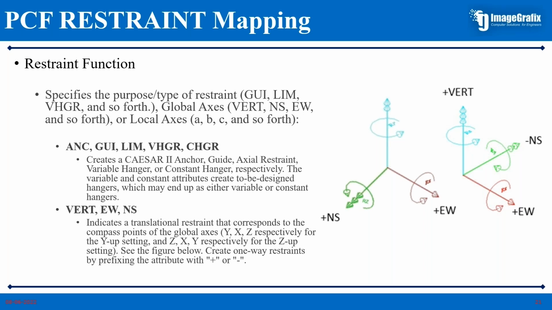Now plus V, plus Y will be your vertical. If my CAESAR II axis Y is vertical, then plus Y and minus Y will correspond to your vertical. Then east-west, north-south for your X and Z. So accordingly, I'll be giving the other details for my requirements. If I don't want to provide a gap, but I want to provide a horizontal support along the east-west axis alone, I can provide those supports also.